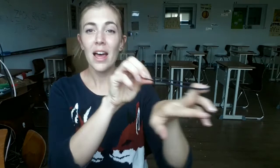So I keep a hair tie on it and I will wrap it around or just twist it around. But the problem is you have to control yourself. If you have a rubber band, I know you are really going to want to take it and pull it back and shoot it at your friend. You need to resist that urge.